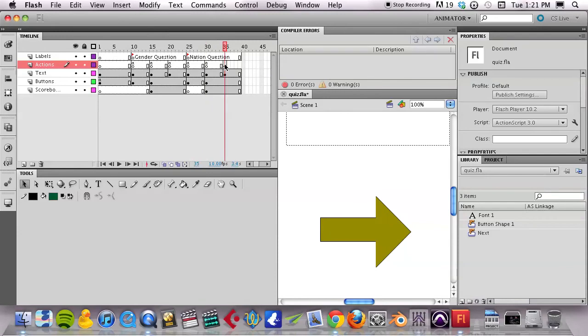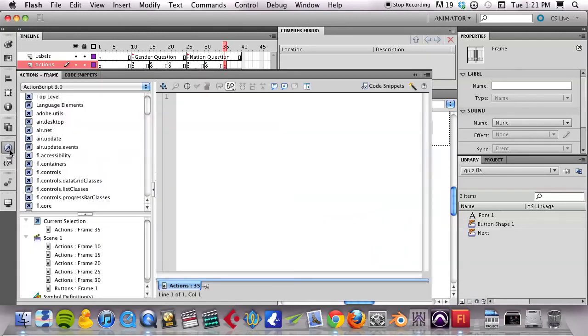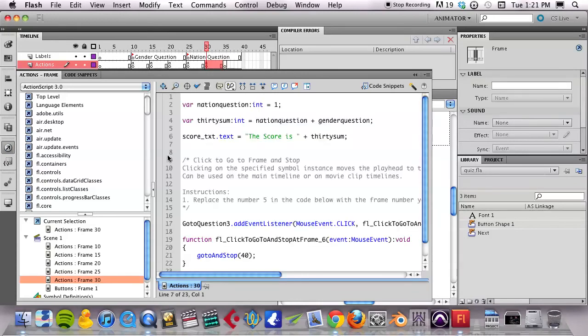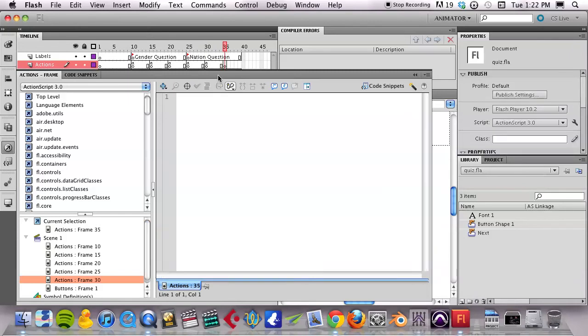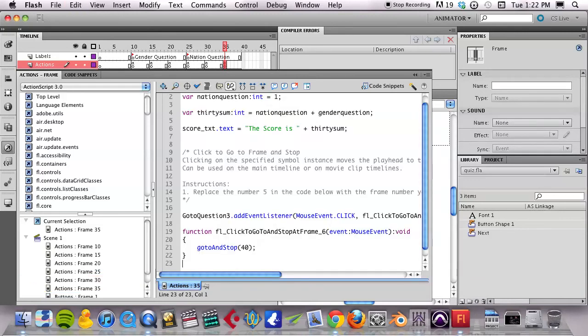Let's go to frame 35. Actually, let's open up the Actions panel by clicking on that and check out again that frame 30 code. I'm going to do a Command A here to copy all the code from frame 30. And on frame 35, and remember we created this keyframe on the Actions layer, I'm going to paste all that code.